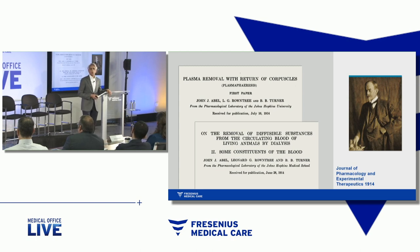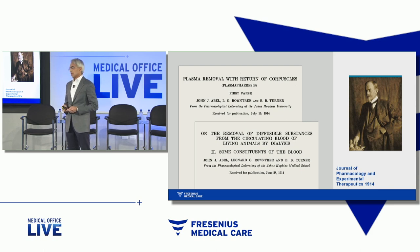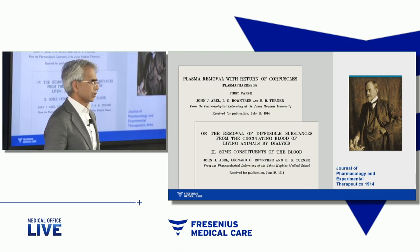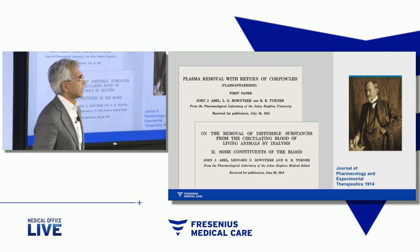I remember one day receiving a call from my cousin. She was 30 weeks of gestation. She had swelling in her feet. She called me in a panic, because at such an early stage of her pregnancy, she said, I was given the diagnosis of preeclampsia. She had protein in her urine, and was told that kidney failure was imminent. It was the very first time, as a nephrologist, I realized that a common medical complication of pregnancy was intimately tied to the kidney. In fact, part of the definition of preeclampsia included kidney disease.